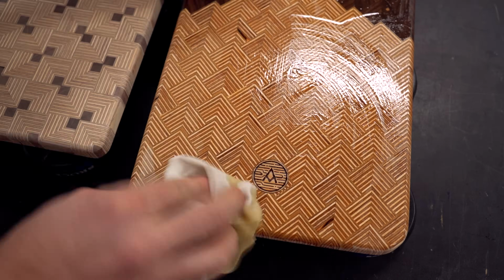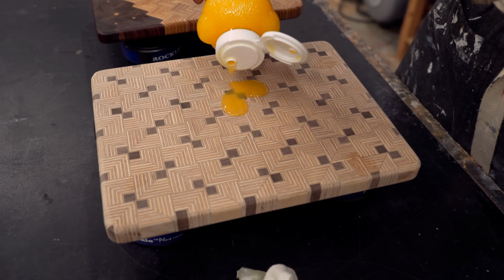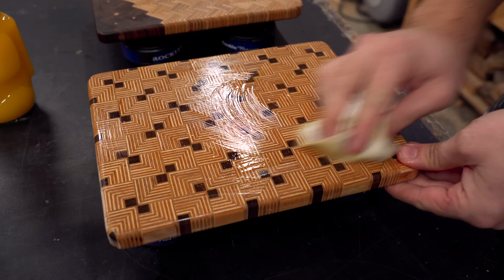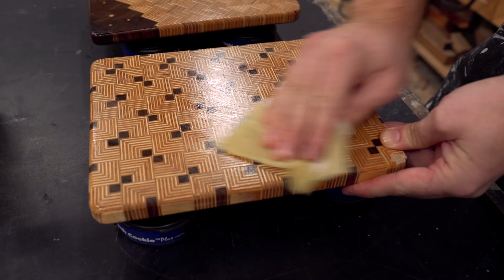This type of finish is great for serving boards because if it starts to get worn over time, multiple washes, I don't recommend putting this thing in a dishwasher, but hand washing, after a while it'll start to dull the finish and you just apply another coat. You don't have to sand it down or anything like that.